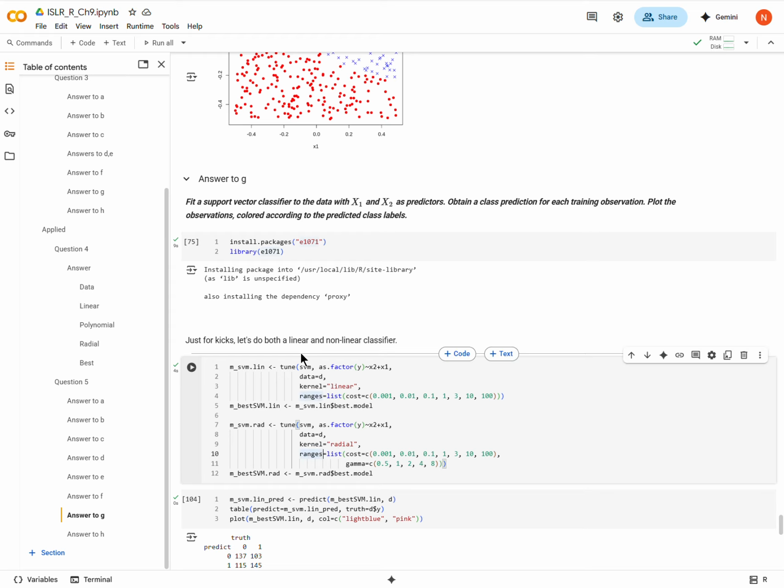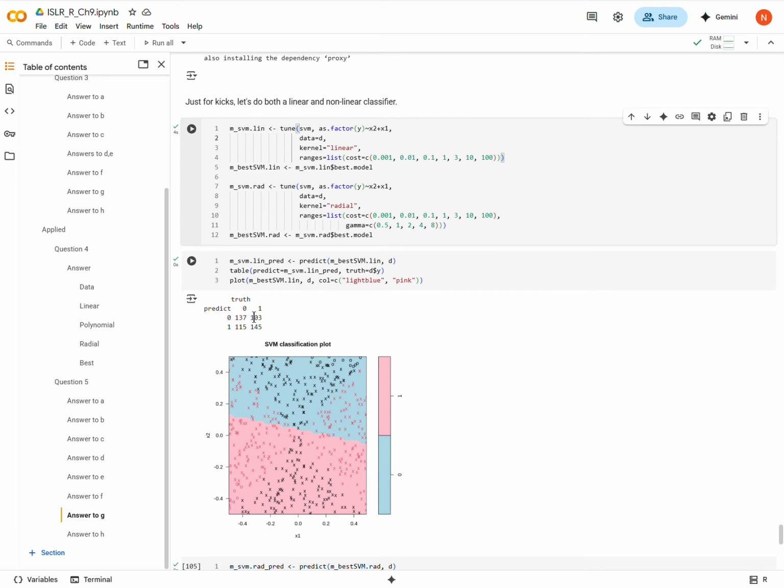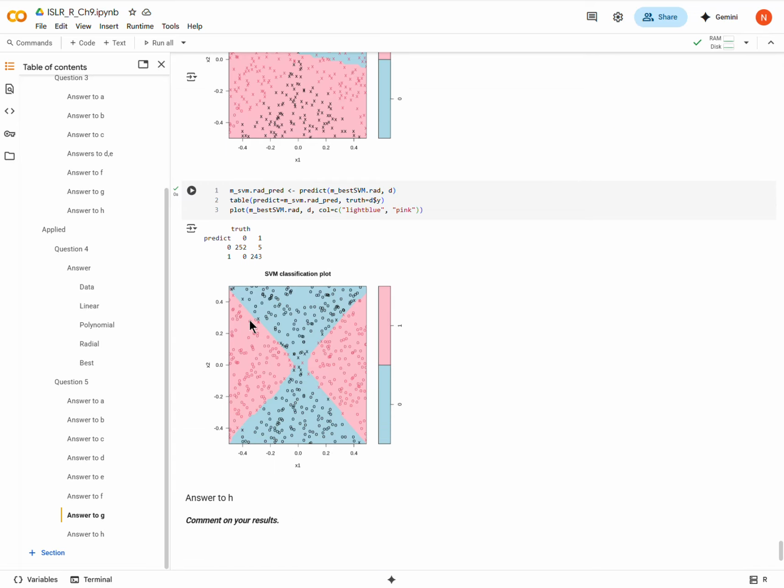I think we talked about that in the previous video, or you can look at the help file to get a little more understanding of what's going on there. It's trying different ones, and then it picks the best model, so we can just pick the best model from that, and that's what I'm doing here. Let's first look at the linear classifier, and predictably it's not doing well because, again, our data is not linear. You can see how many misclassifications there are. But now when we use the radial basis, it does pretty good. In fact, I think this one has only a handful of misclassifications.